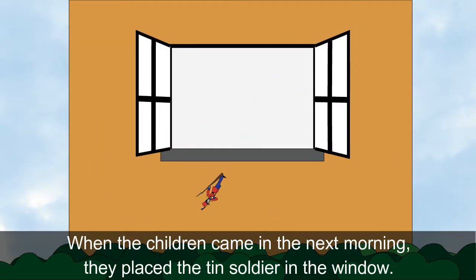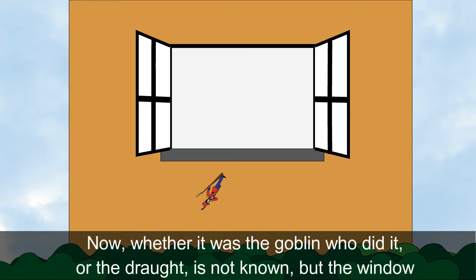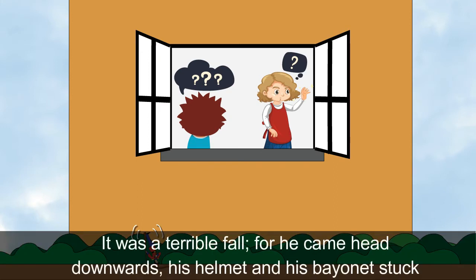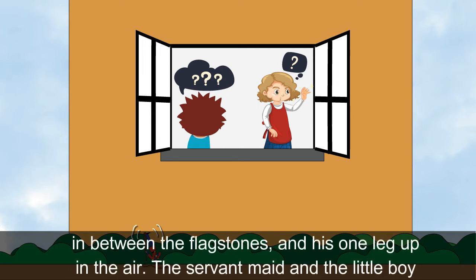When the children came in the next morning, they placed the tin soldier in the window. Now, whether it was the goblin who did it, or the draught, is not known, but the window flew open, and out fell the tin soldier, heels over head into the street beneath. It was a terrible fall, for he came head downwards, his helmet and his bayonet stuck in between the flagstones, and his one leg up in the air.